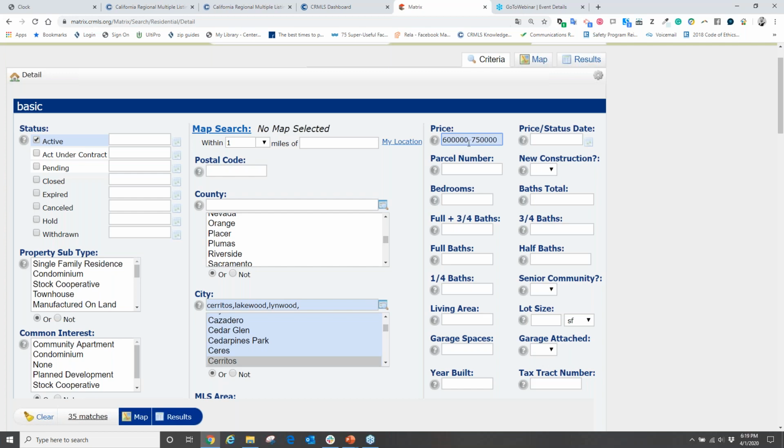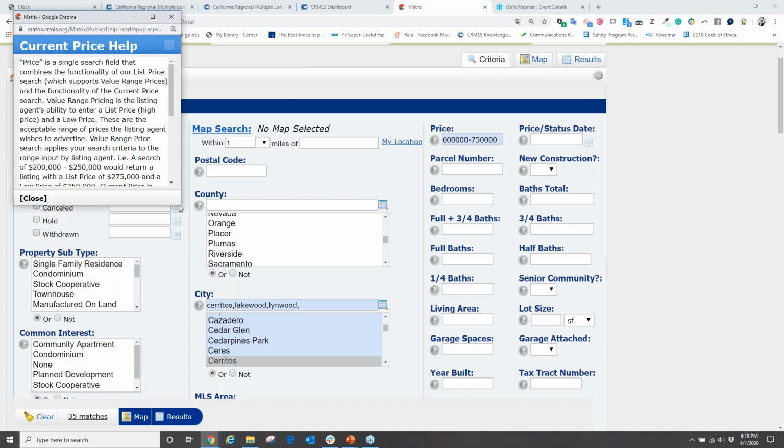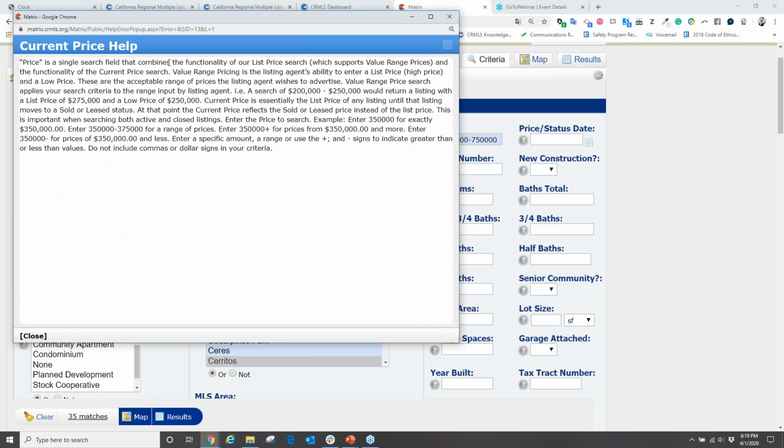Now, I know not everybody's going to remember everything that we went over today, so real easy. In case you forgot how to input a number field or how to put in information in a particular field, notice very quickly next to every searchable field there is a question mark. These question marks are help buttons. If you click on the help button, a little window is going to open up, and that little window basically tells you exactly what needs to go into that field and how to type it in.